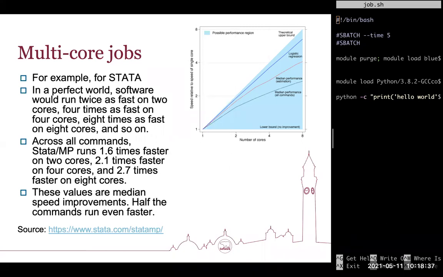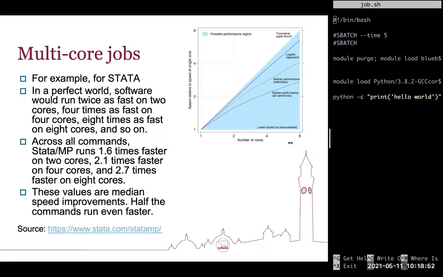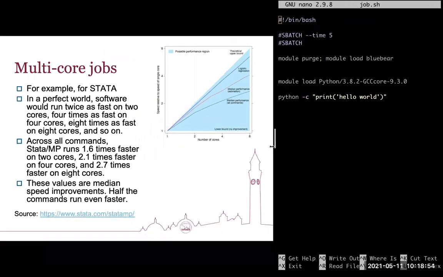There are overheads involved, particularly with internodal communications, where you're having to pass information between nodes. There are overheads in terms of accessing memory and also accessing storage. These are the reasons why you don't necessarily get that linear speed up. I'll shrink that back over a little bit.